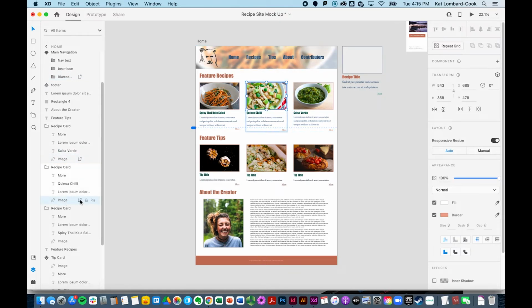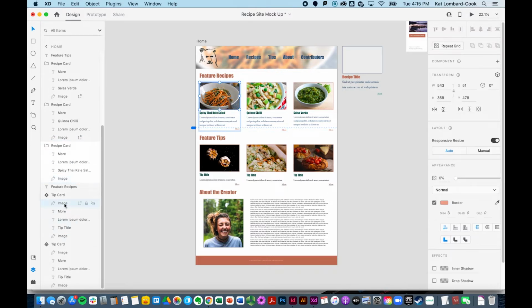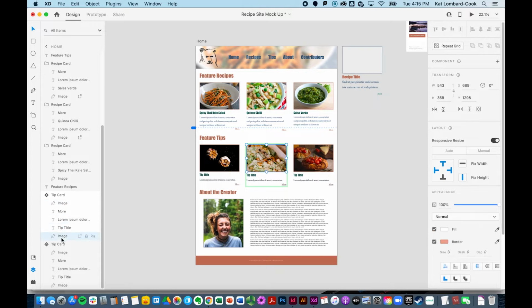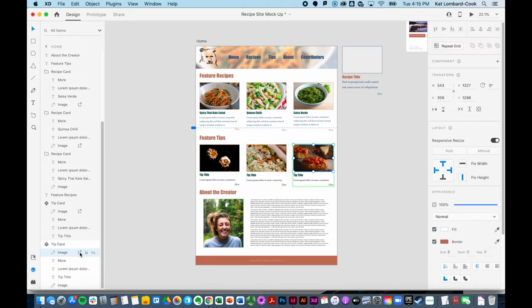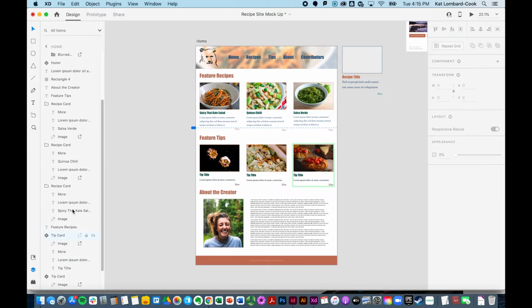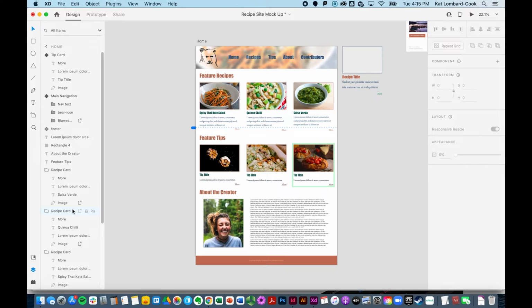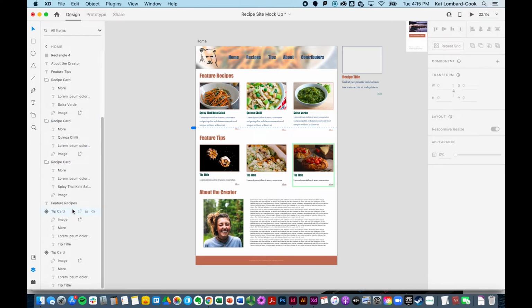The same thing here. I want that image, this image, my tip card. Why do I have two images? I'm not sure. That's clearly the one I want. I'm going to get rid of that other image. Oh, I think when I added in, I was trying to update my tips a little too quickly. Where's my last tip card?